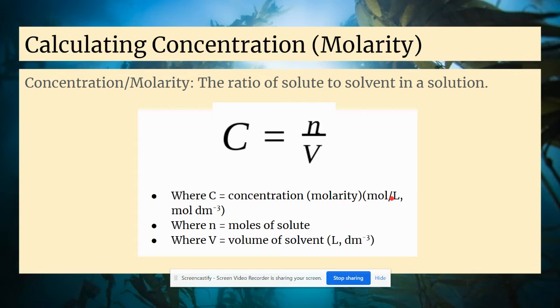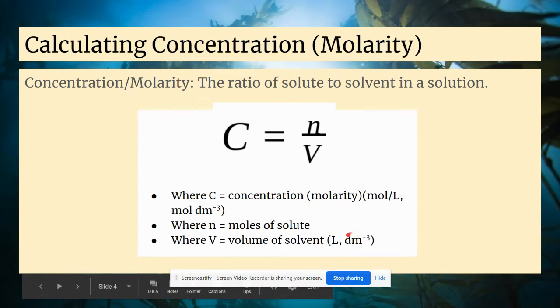So we have to remember how to convert mass to moles. The lowercase n stands for moles and capital V stands for volume. Notice down here that the units for volume have to be in liters. So if I give you a problem in milliliters, please convert to liters by dividing by 1,000. Move that decimal 3 places to the left. There are 1,000 milliliters in a liter.